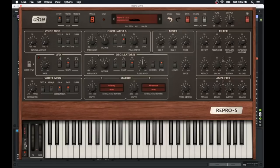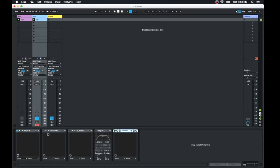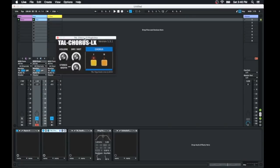A lot of times I will use Valhalla Velvet. I think it's a great tape saturation. However, because I'm adding the chorus afterwards, I'm not a huge fan of the built-in chorus, so I like to use TAL a lot, but this sometimes adds some white noise, like a hiss, and if that runs through the chorus, it starts to sound a little weird. So I'm going to use Real Bus for that. If you add chorus, it's the greatest thing in the world. TAL chorus is really going to thicken and widen up that sound.